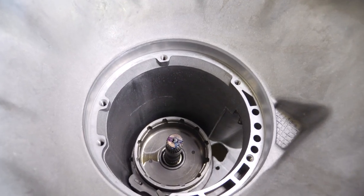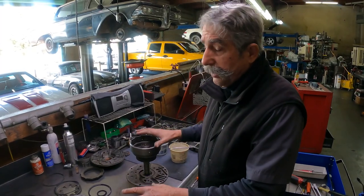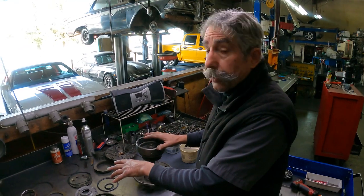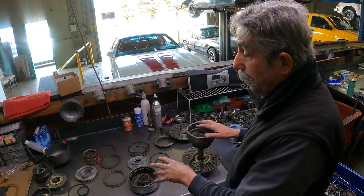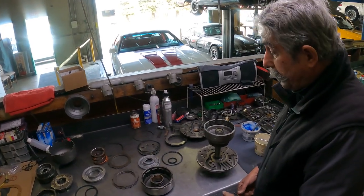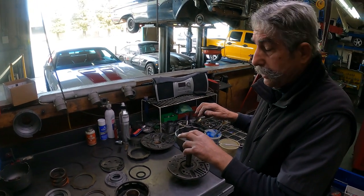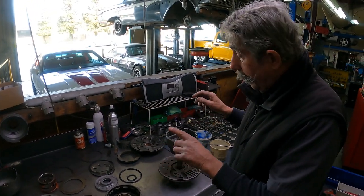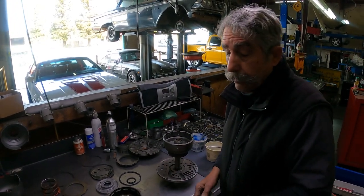Back at House of Automatic Transmissions, the case has been all cleaned up. All the parts have been cleaned up and laid out, and we're going to put it back together today. We're going to assemble the clutch drums. We're going to put the rubber seals on the pistons for the clutch drums, and put the pistons inside the clutch drums with the return springs, and we're going to replace all the clutches, and then test each clutch drum for the appropriate clutch clearance. And then we will reassemble the oil pump for the transmission and put everything inside the case and button it all up.